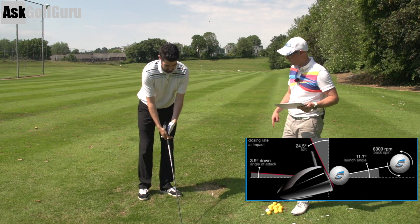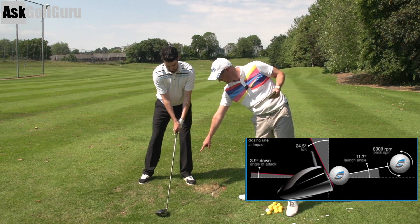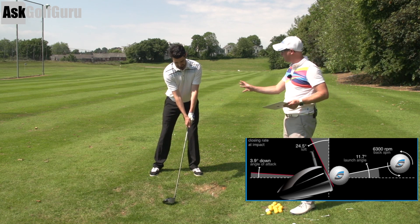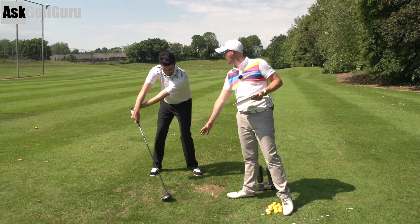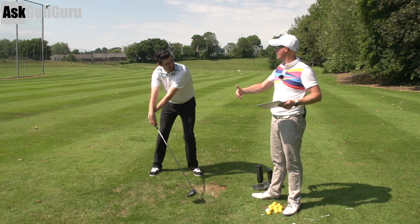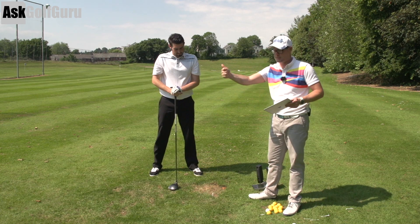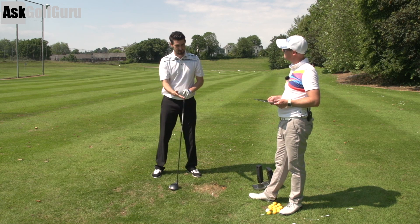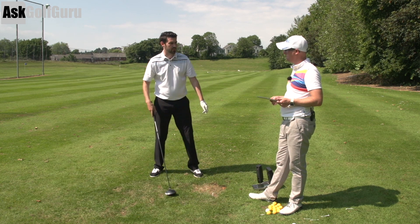So what were you trying to do in your head? The club wants to deliver like that — that's what you feel from that grip. You're trying to flick forwards to get the face and the path to kind of zero, so you hit target. But you're going to sacrifice loft, which could sacrifice launch, spin, and certainly distance. I feel with that sort of technique I could hit target, but then as a result I would lose distance. I would then try to hit it harder to gain distance and it can't be done.